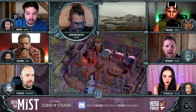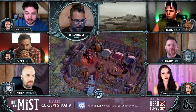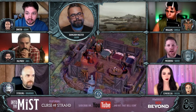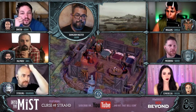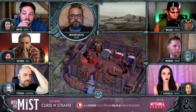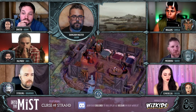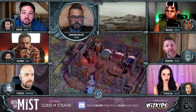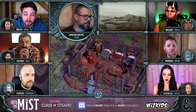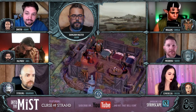Does this house seem to be like the other house where it just gets up and starts walking around and killing things? Good question. Give me a perception check. Perception, is that intelligence? No, it's wisdom. Good. A six? Okay. With a six, I forgot something here. Forgot to do this. With a six, it's clearly different.